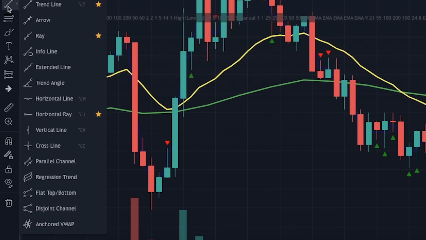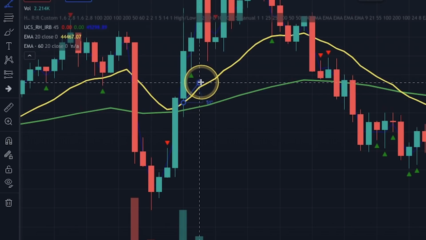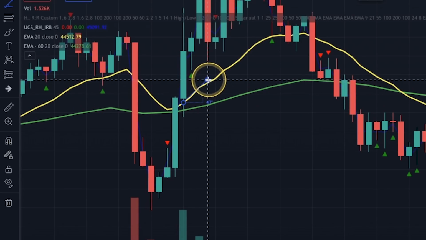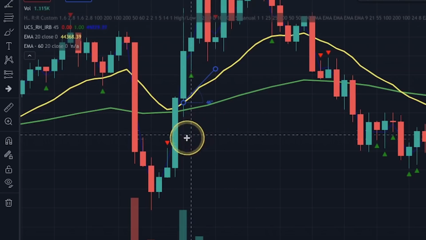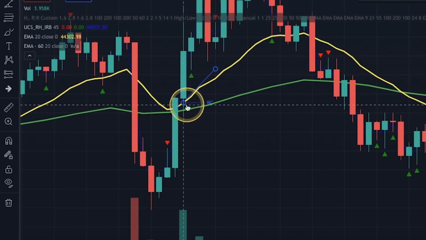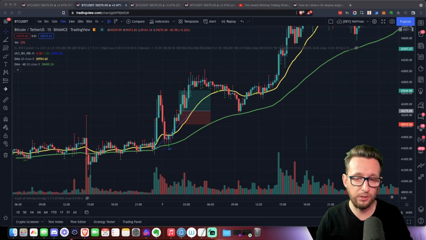There is a tool on TradingView which helps us to draw angles, but it does get quite hard to work them out. As you can see, that one is a 40. If you're looking for 45, it comes up about here. But it depends where you take the center line from. Okay, I guess the best thing now is to start coding this so that we can backtest to see whether it is a good strategy to add to bots. I guess the best thing is to cue that music and let's go.